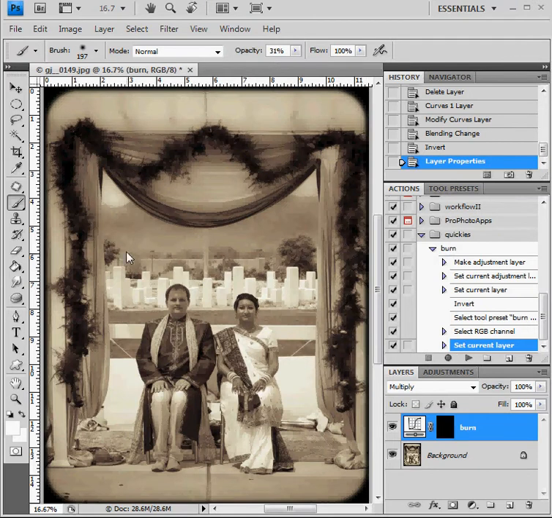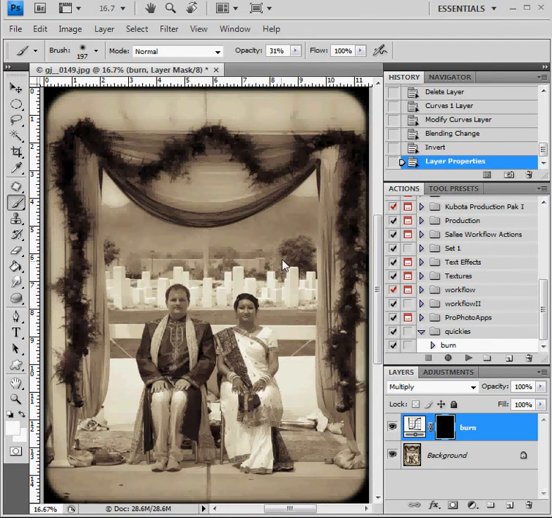Now I'm going to just minimize this here. Okay, then I come over here and I'm on my layer mask. I can just burn in. And because I set it to 30% opacity, I can go in and do it as much or as little as I need. And if I need to undo that, just switch this to black, and I can go back and undo that a little bit.